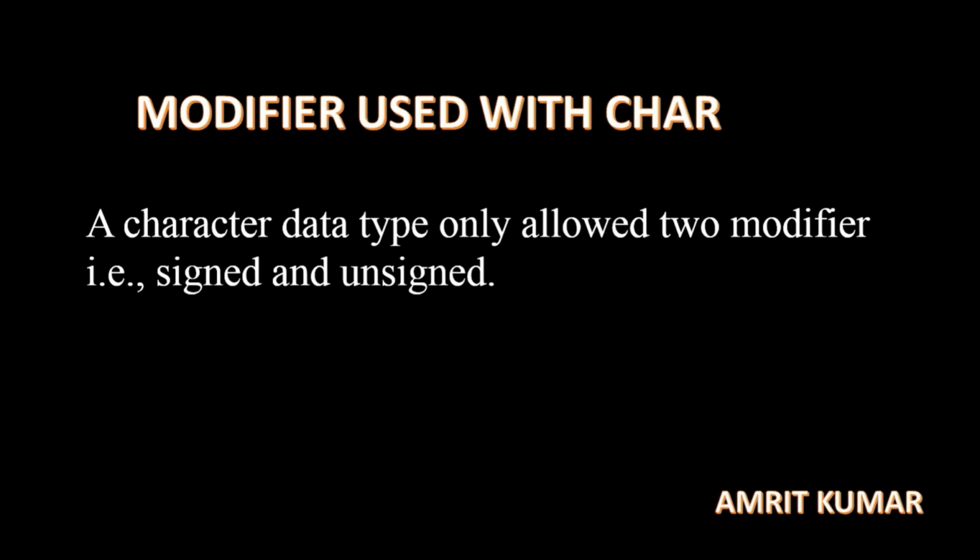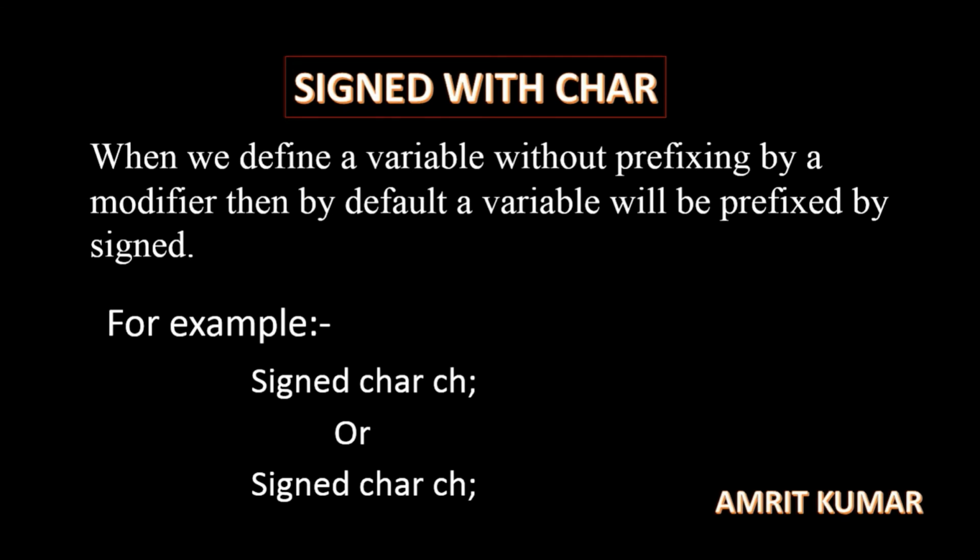So moving on to signed, how we can use the properties of signed with char, and how we can use the properties of unsigned with char and their mechanism of working. So let's look. Here you are seeing that I am using signed with char. As we have studied, there are 2 modifiers that can be used with the character data type, signed and unsigned. Now we are moving on to signed, used with char.